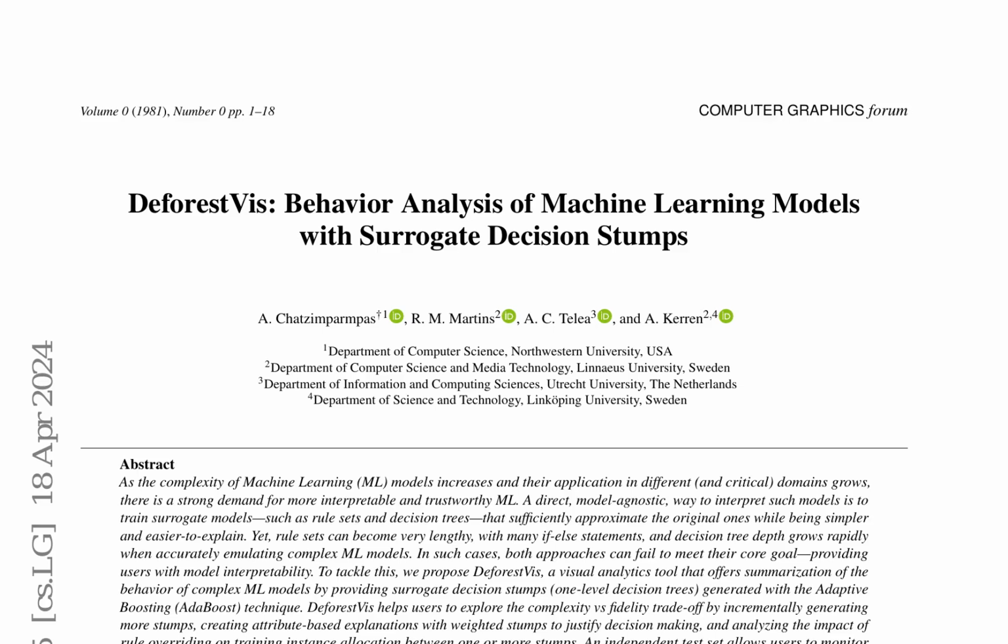In the realm of machine learning model analysis, DeforestVis is a groundbreaking visualization tool that enables the behavioral analysis of complex models through surrogate decision stumps. This innovative workflow allows users to select an optimal surrogate model by considering a trade-off between fidelity and complexity, explore extracted decisions from the surrogate model, and manipulate individual rules based on visual feedback and prior experiences. The tool's interface features a lollipop plot and dot plot to visualize the balance between fidelity and complexity, enabling users to choose between different surrogate models.